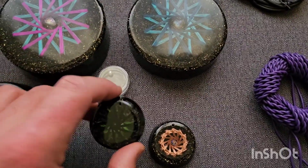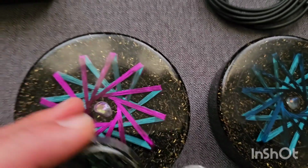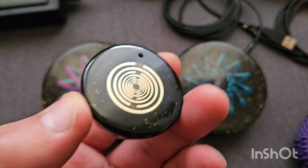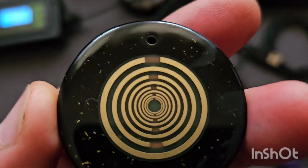Now, in front of you here as well, these are pendants. So this is a custom order. This is an interference pendant. All right, you can see the hole there. Just got to attach the necklace cord. MWO on the back, multi-wave oscillator. This here has different antennas. You can see there's an antenna, right?